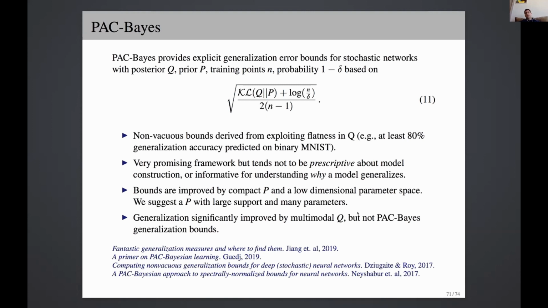And this could be partly because although the bounds are in some cases non-vacuous, they're still fairly loose. For example, in binary MNIST, we know that we can get less than 1% error. And so what we do to improve the bounds won't necessarily improve generalization. Indeed, we can improve the bounds by a compact distribution P, having very few parameters. And this is partly because it's hard to have overlap, according to the KL divergence, with very large, very high dimensional distributions, Q and P. And often these bounds are derived by having very, very compact P. Whereas we've been arguing we want to have priors which have large support, which are diffuse in some sense, and many parameters. And when you look at many of the bounds that are derived, they are sort of counting parameters in many cases.